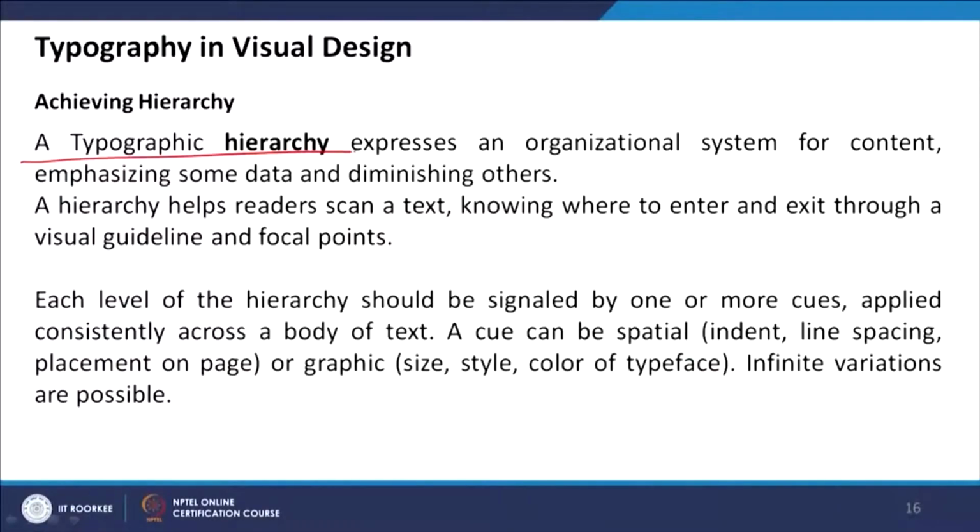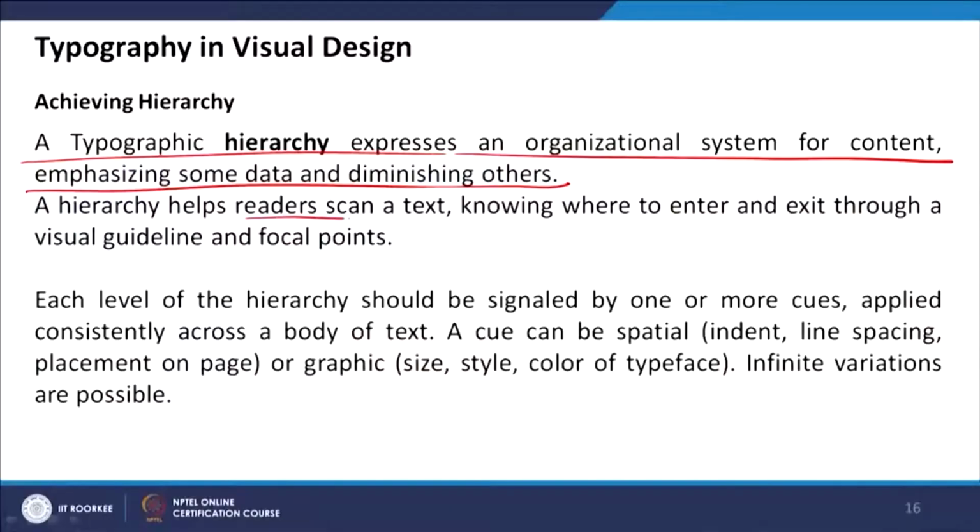So a typographic hierarchy expresses the organizational system of content, emphasizing some data and diminishing others. So you have to emphasize some data which is more important and which should be of quick communication, and you have to diminish the emphasis of other data which is of lesser importance. And this hierarchy helps the reader to scan the text when they just want to scan it and take a quick decision, and then enter the next level of information.